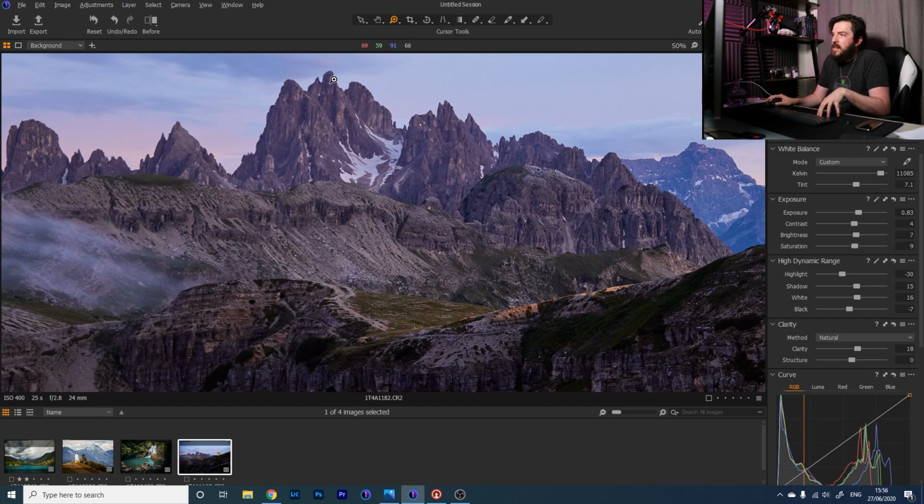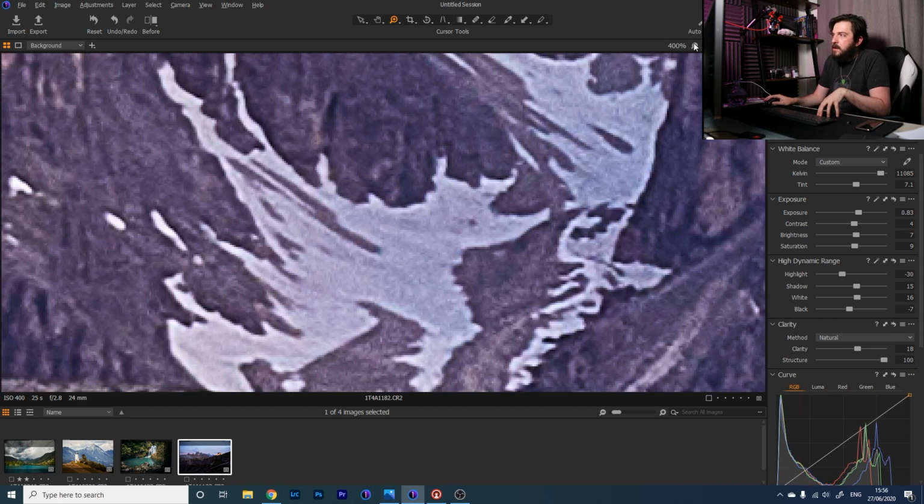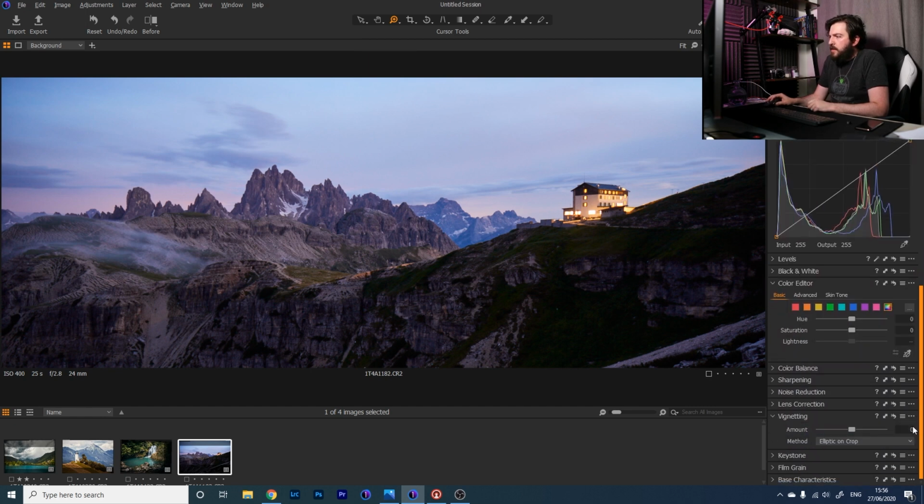It is a high resolution image, and sometimes adding in that clarity, maybe even a little bit of structure. If we go too far, then things get really weird really fast. No, let's go all the way back. So just a little bit of structure, I think, is already adding in a good look to our image. I don't think there's much more I want to do.